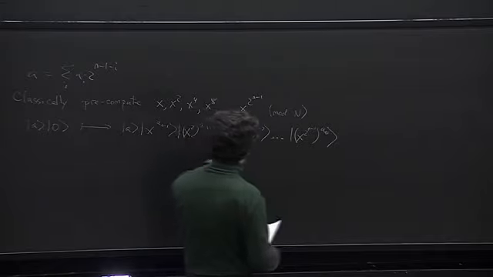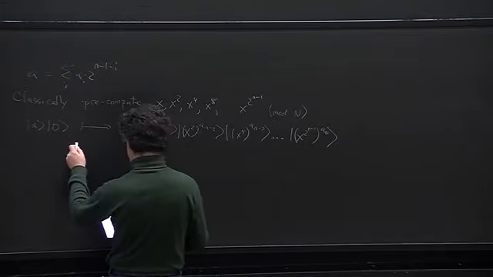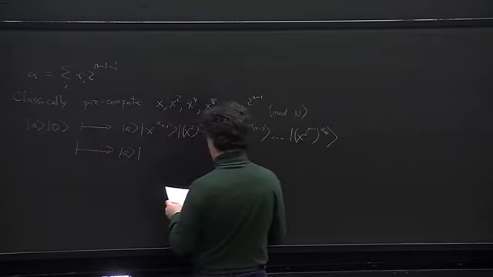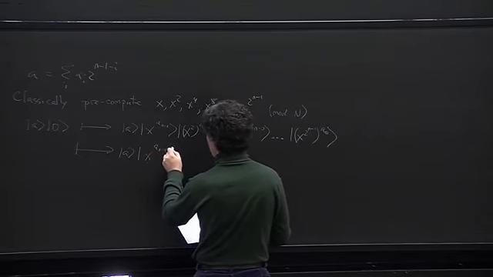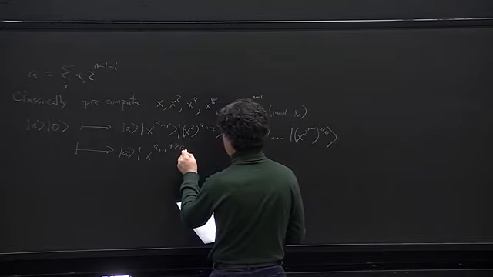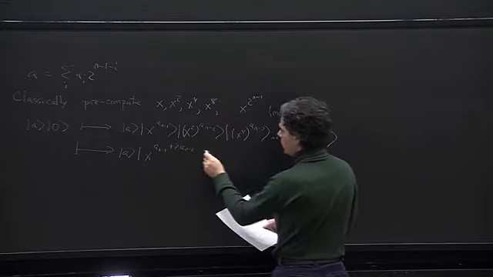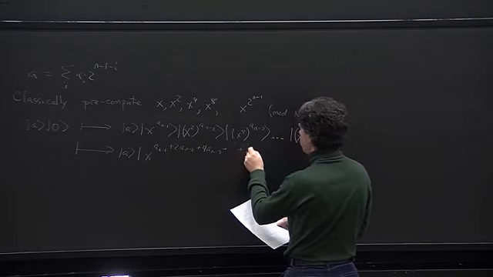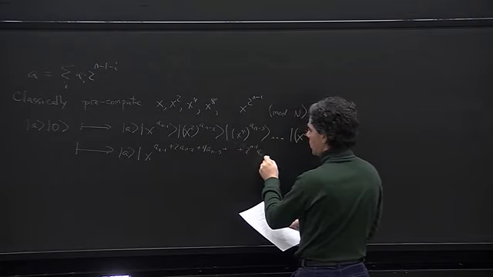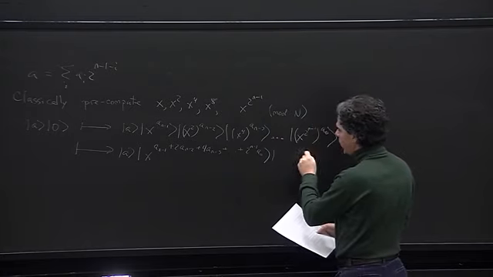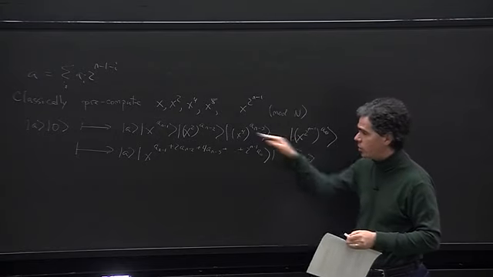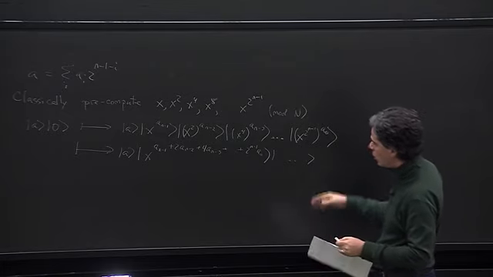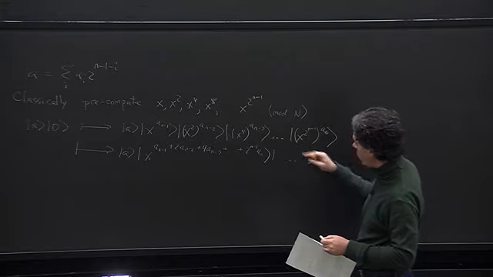Then it's just a matter of multiplying all of these things together. And when we do that, we're going to get a x to the n minus 1 plus 2 a n minus 2. That's what we have here. Plus 4 a n minus 3 plus dot, dot, dot, plus 2 to the n minus 1 a 0. And then we have some scratch bits that we can then erase, right, uncompute them. Although, yeah, I guess we do need to do that.